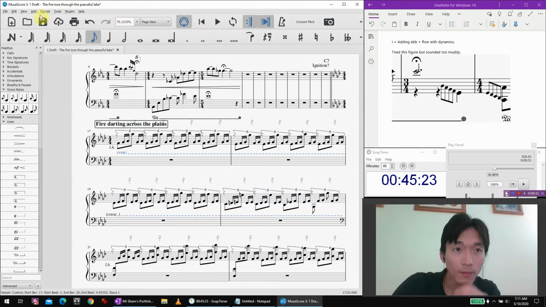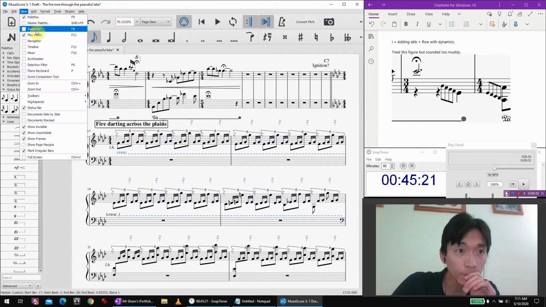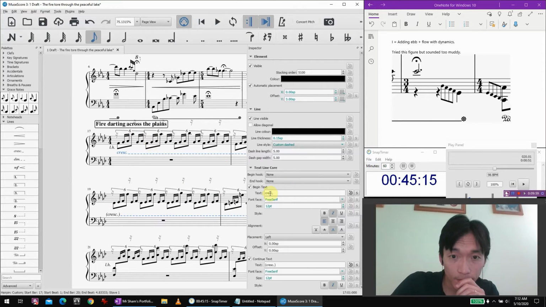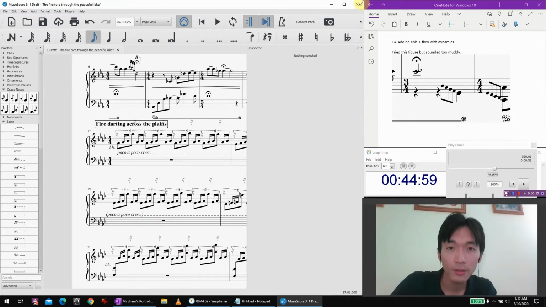Now, if you want to change the text, we go to Inspector, and there's this big menu which comes up. And you can change the text here. So text line, you can say poco up, poco crescendo. Poco crescendo. There we go.